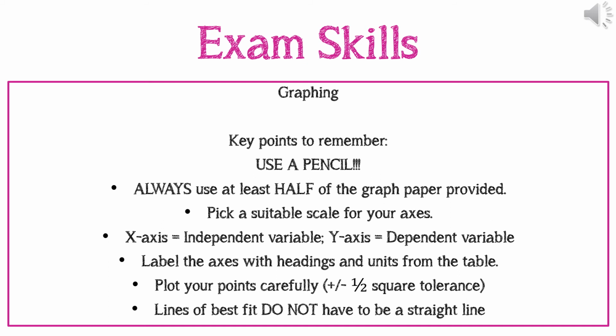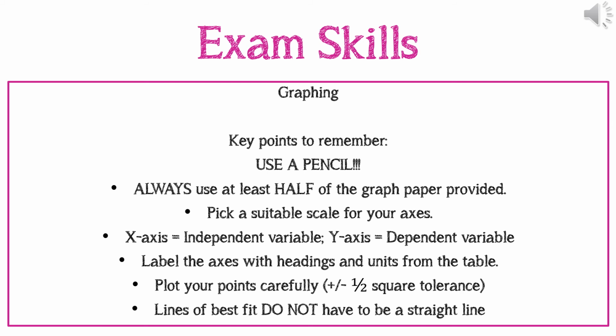Next one, always use at least half of the graph paper provided. Do not draw some minuscule little graph in the bottom left corner that takes up 2 squares. Number 1, your actual examiner isn't going to thank you when they come to mark it and they need a magnifying glass to make it big enough to see. And secondly, one of the bits of the mark scheme actually states that you need to have used half the graph paper to get the mark. Pick a suitable scale for your axes based on that, using half the graph paper. Remember, you've got to have each square equals the same amount, otherwise you're throwing away those marks.